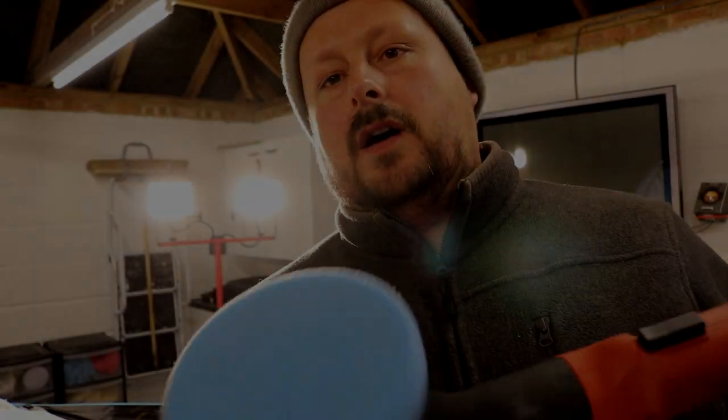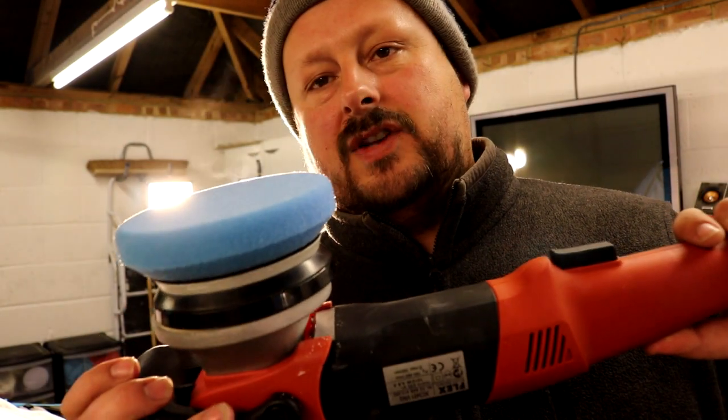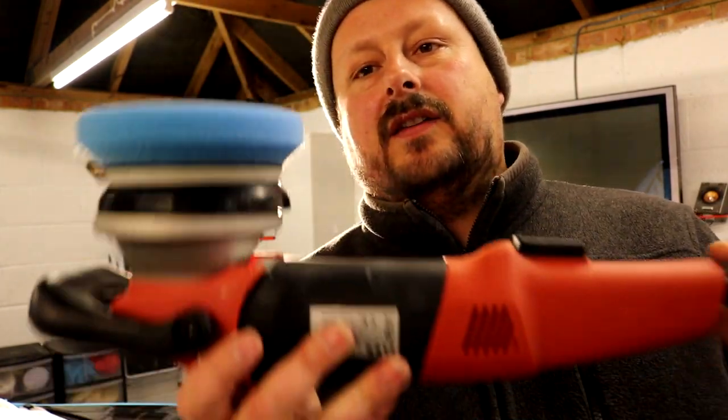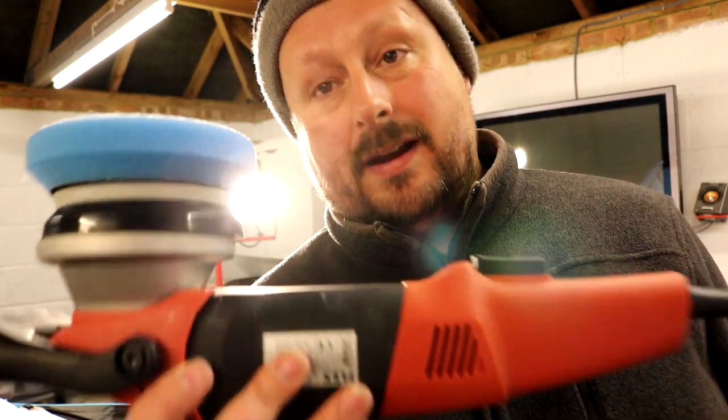Okay, one thing before I start. Have to hand a trolley with all of the equipment that you're going to be using. Also have a stool, which I didn't mention, with wheels on it, so that when you're doing the side of the car, you can sit on that stool, get your back straight and use the tool without having to bend over, because you just do your back in. That's really important.